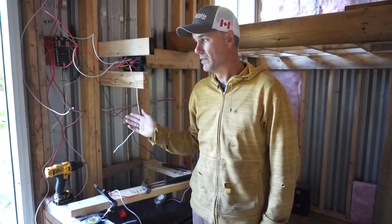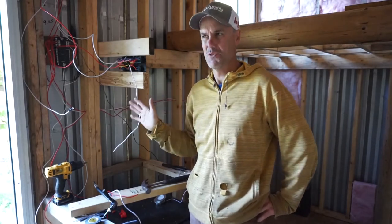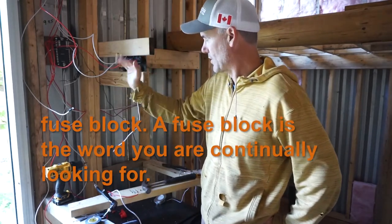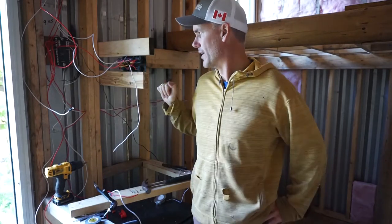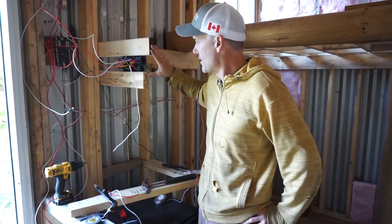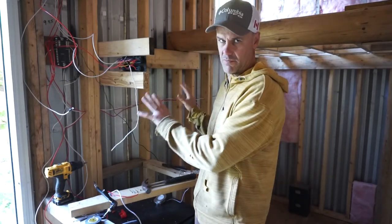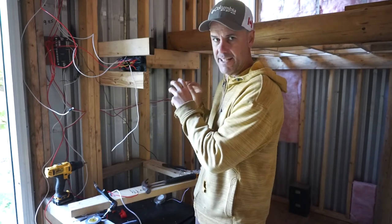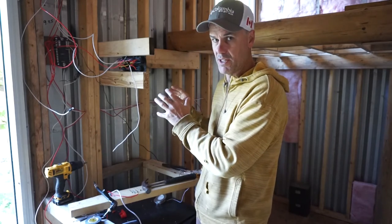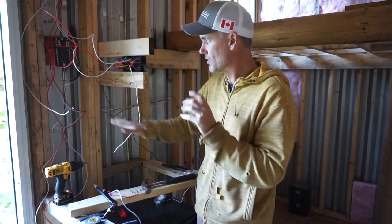We've moved over the bus — call it a bus bar, a fuse, fuse box, fuse bar, whatever. It's mounted a little bit crooked but still going to be fine as far as the wall coming down over top of it. We'll just come down into more of a closer to finalized state. It's going to be inset on the wall that's there, so I can't tack it in until the wall is actually done or until we have that all figured out, which we don't right now. I'm going to move this down into a spot so it looks a little more tidy.